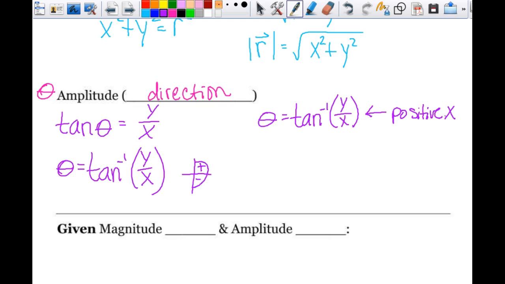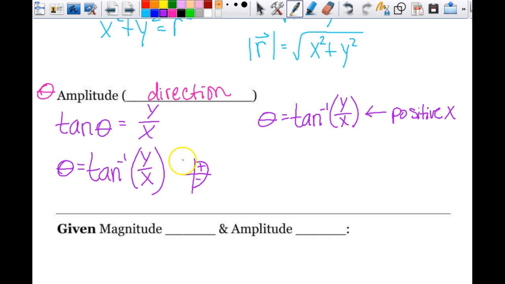Now, when it spits out that I'm really in the fourth quadrant, it's going to give me a negative angle that we would like to fix and talk about as a positive angle. So if it gave me negative 30 degrees, how do I get the positive form of that? Positive 330, right? That's just negative 30 plus 360. Once you get your negative angle down in the fourth quadrant, if you just add 360, it gives you the correct positive angle.